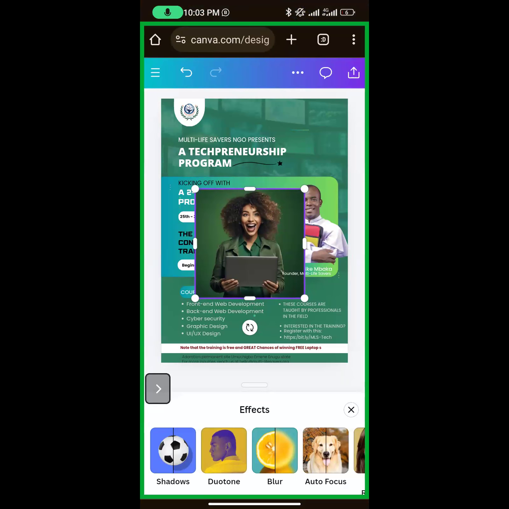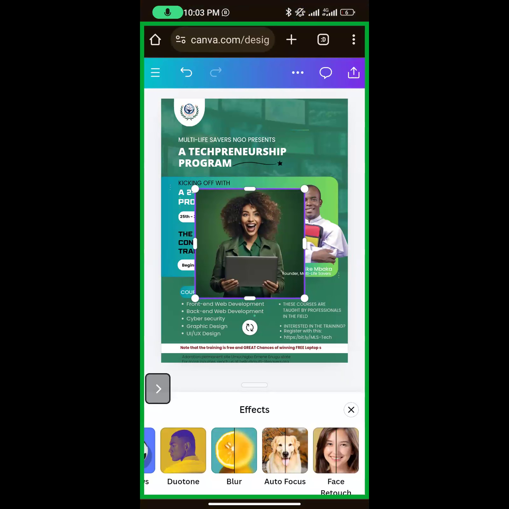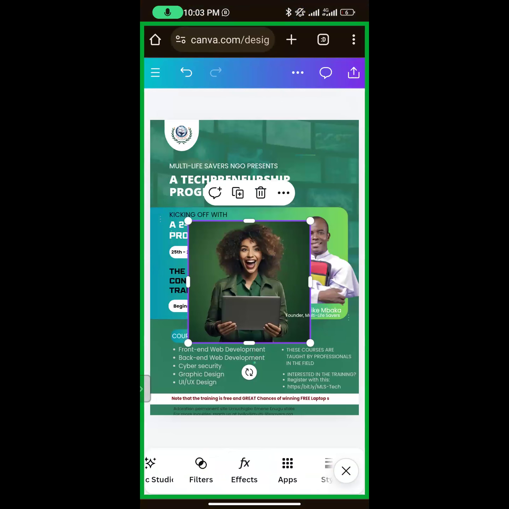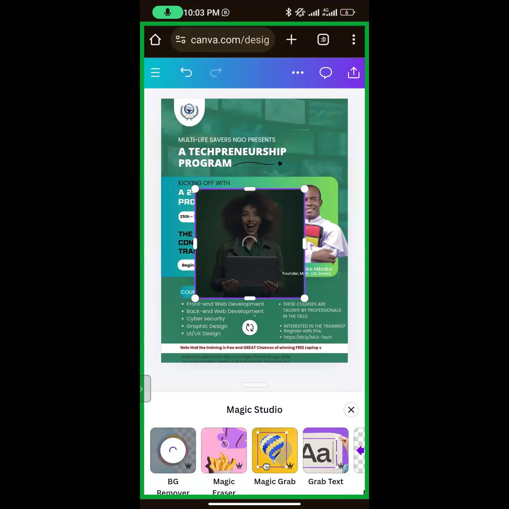Just like I showed you, okay, this is the Magic Studio. It separated itself. This Magic Studio is not in effects, it's separate. Okay, I see. So I'll come to this background remover. When I click Magic Studio, I'll come to background remover.